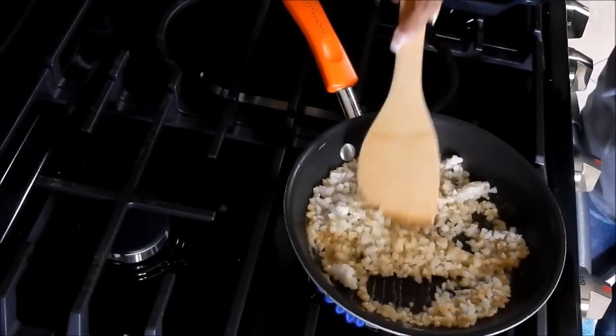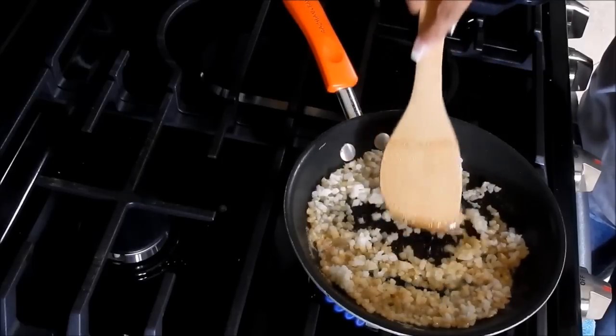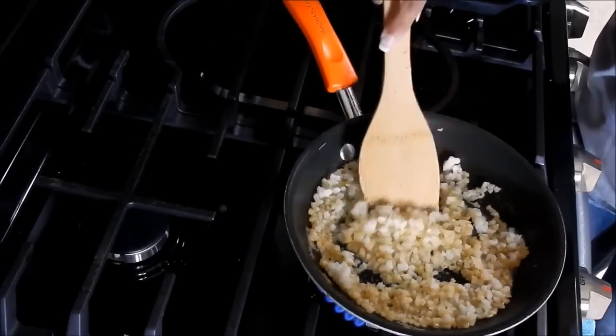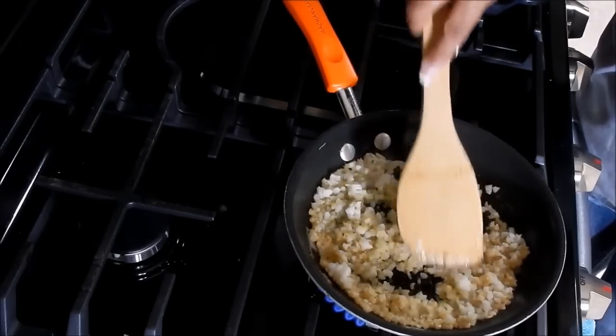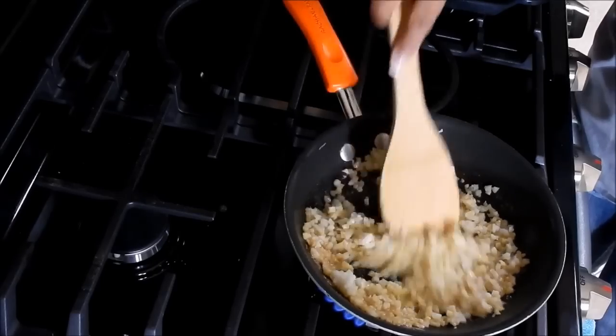Alright, so the recipe states that you're just going to pretty much brown up your cauliflower. You're not really trying to cook it all the way through. Just to brown it up and give it a little bit of flavor from the butter. And then we'll add in all the other ingredients.